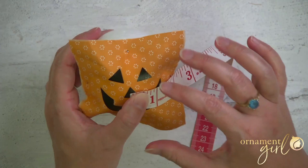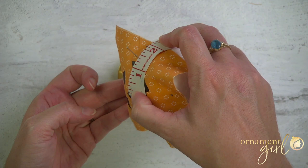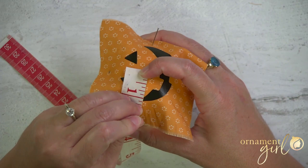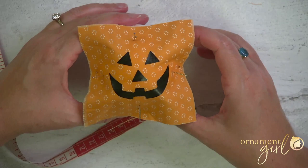I like to start top, bottom, left, and right for these first four marker pins. Measuring out along the line from the nose, at that one-and-three-eighths-inch measurement, I'm going to stick a pin into the foam but only push it in halfway — I'll leave it sticking out because it's just a marker pin. Then I'll do the same thing directly opposite, and the same thing top to bottom. There are my first four marker pins, and from here we can start placing our triangles.